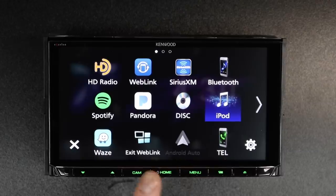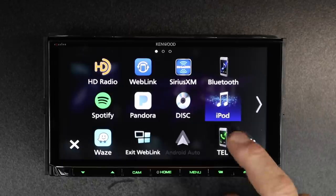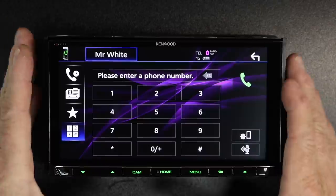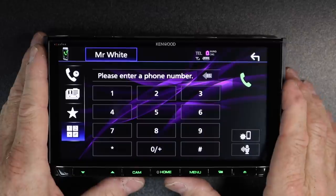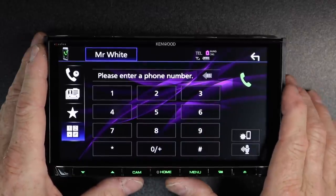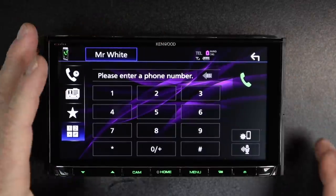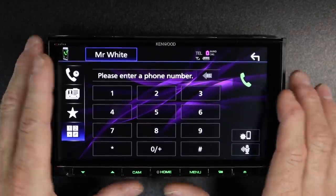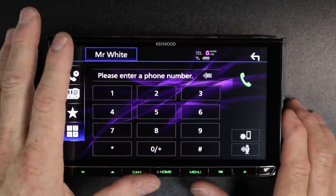They have a dedicated Android Auto — so you have to pick one, you can't do Android Auto and CarPlay at the same time. Telephone is for Bluetooth phone. This has dual phone pairing — you can have two phones paired at the same time. Keep in mind that anytime you plug in for CarPlay, it's going to kick those phones out. If you're doing WebLink, you can still use Bluetooth. Select which phone you want and that's what you'll be able to make outgoing phone calls with. Incoming calls will ring either way — it'll automatically switch to the phone with an incoming call.